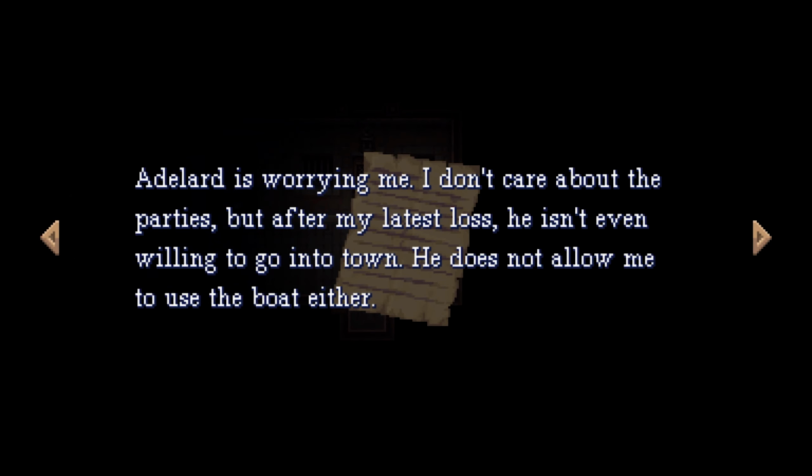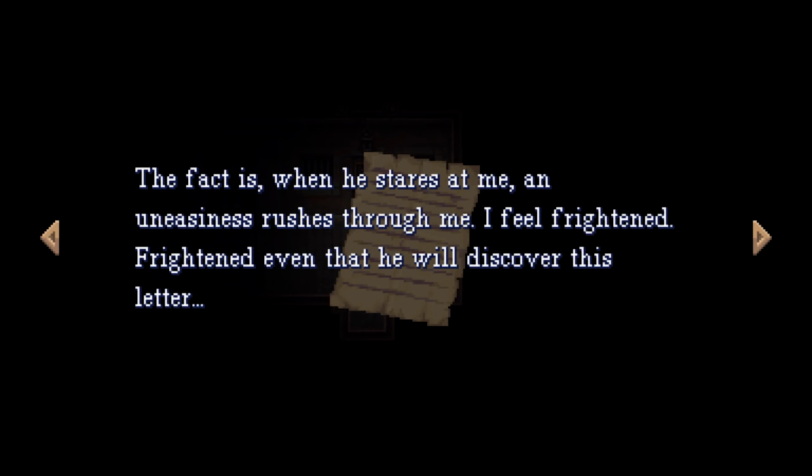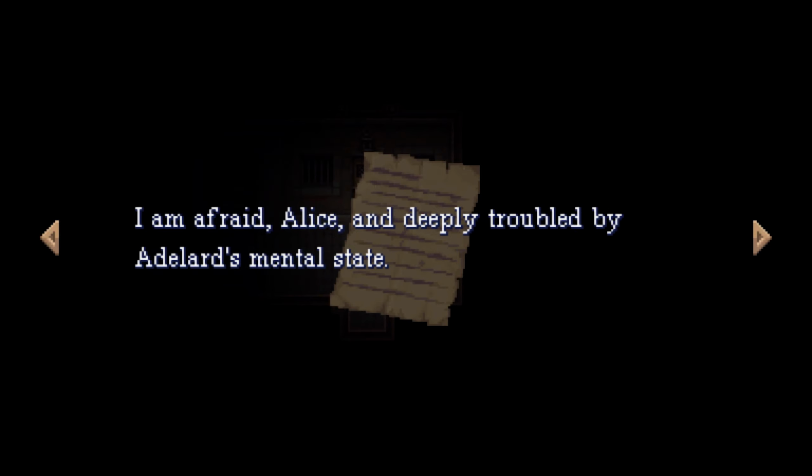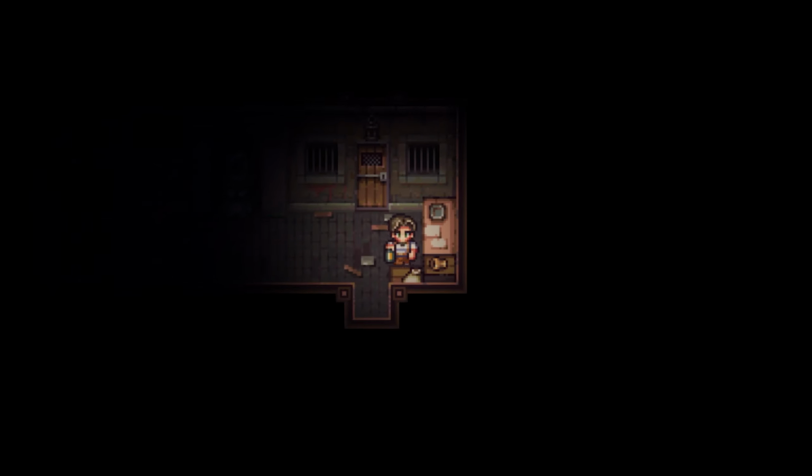My dear Alice. Adelard is worrying me. I don't care about the parties, but after my latest loss, he isn't even willing to go into town. He does not allow me to use the boat either. He seems absent, caught in his own thoughts about who knows what. The fact is, when he stares at me, an uneasiness rushes through me. I feel frightened even that he would discover this letter. I am afraid, Alice, and deeply troubled by Adelard's mental state. When and where could we meet? It must be secret. Please give your letter to Fabio's son, and implore him to hide it under the third plank of the pier. Your friend Fee.